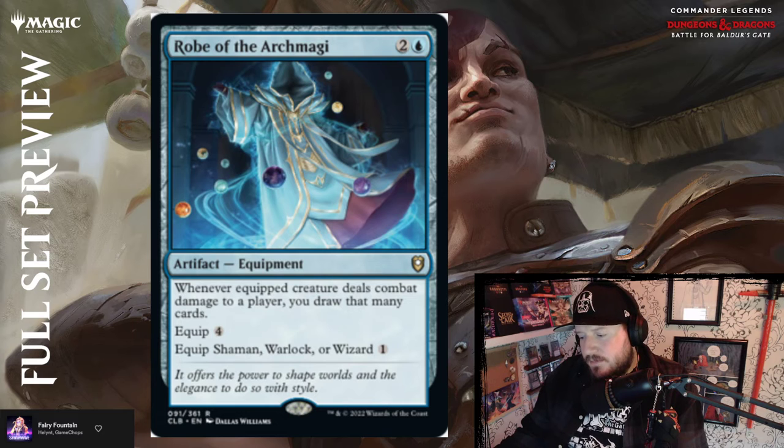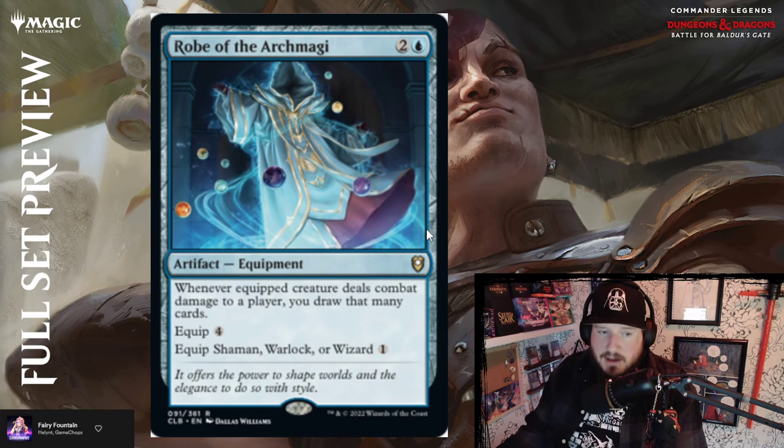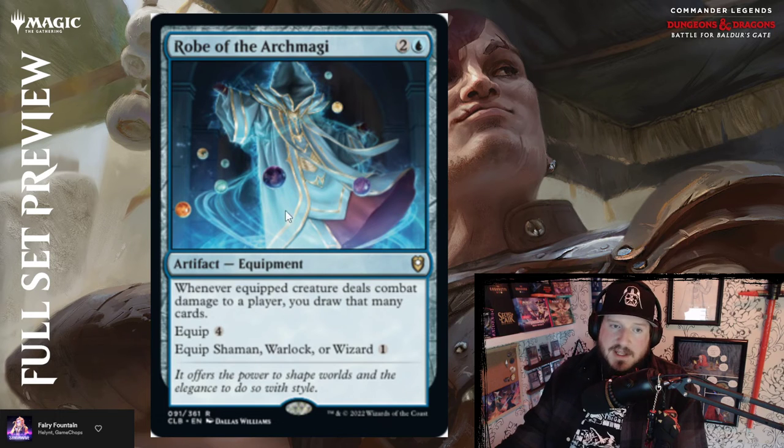Robe of the Archmagi. 2 and a blue for an artifact equipment. Whenever equipped creature deals combat damage to a player, draw that many cards. That is hype. Equip 4, or you can pay 1 to equip a shaman, warlock, or a wizard. This is a hype card. That's above par for sure.